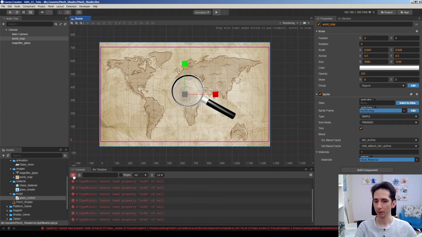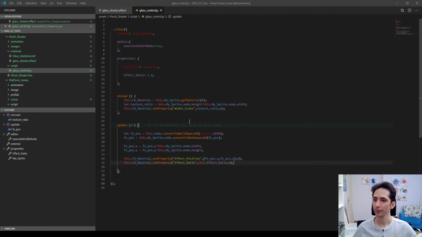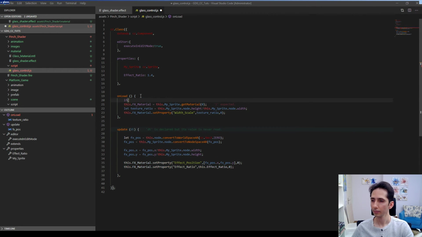Let me check it in a second. Yeah, the problem is we didn't link the sprite and it gives an error. Actually, let's fix it here. My sprite. If not this my sprite, return.